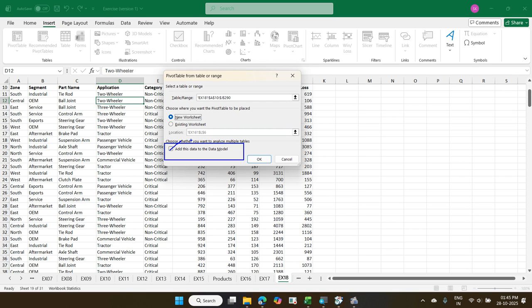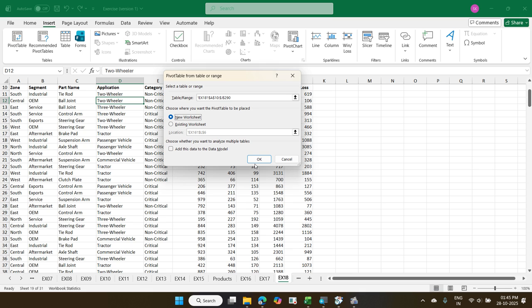Don't select this. If I say don't select it, you will select it. Please don't select it. It will throw some error. Please be careful. So new sheet. So let us say new sheet and I say OK here. I think we didn't do any changes here. Same thing: Insert, pivot, table or range, new sheet.